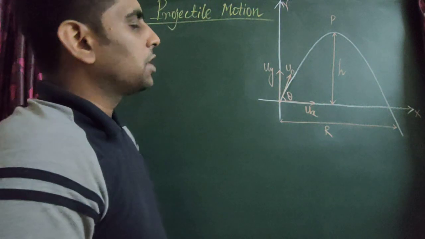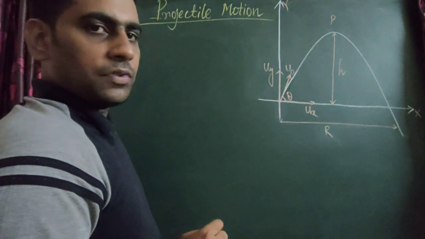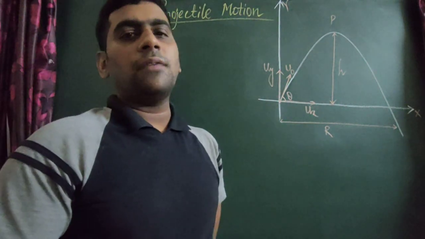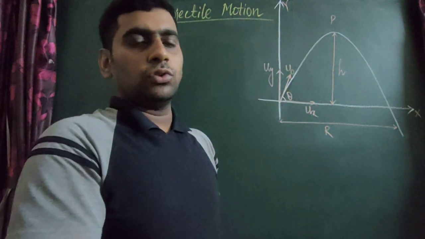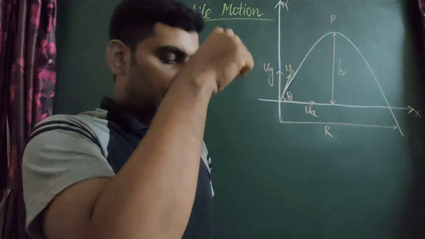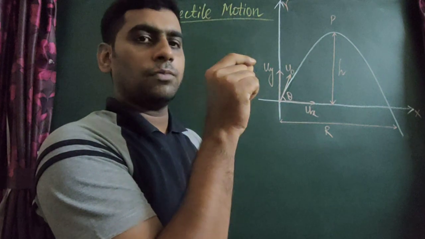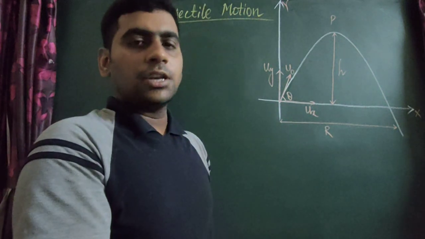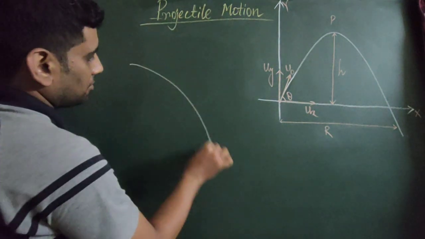See what happens if you throw an object with a horizontal velocity initially. Under the acceleration due to gravity, it changes to a curved path. If you do not throw it, and leave it with initial velocity 0, it will fall downward. But with a small horizontal velocity, if you throw some object, then acceleration due to gravity g will continuously act upon it, and as a result, the body will take a curved path like this.